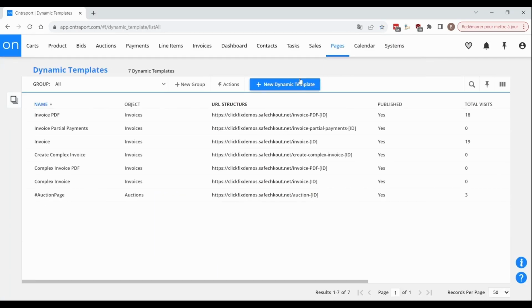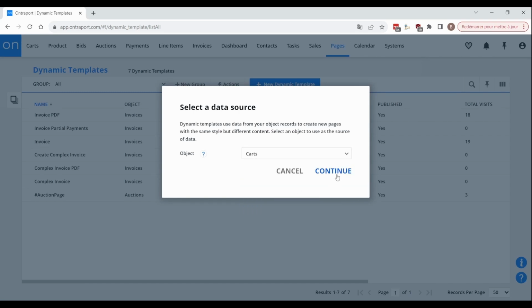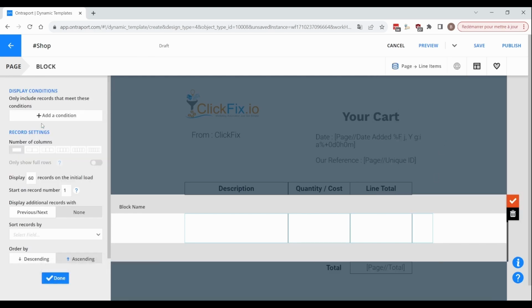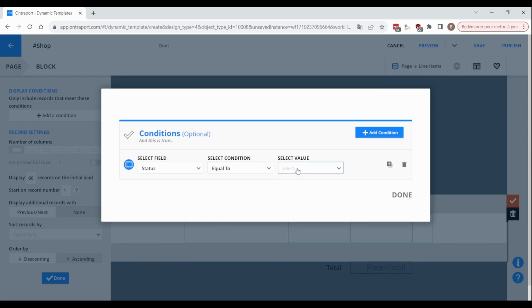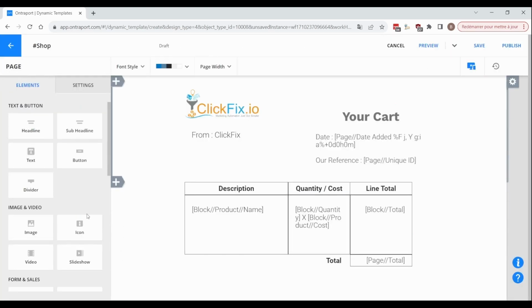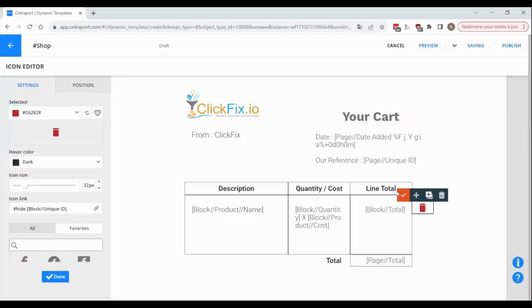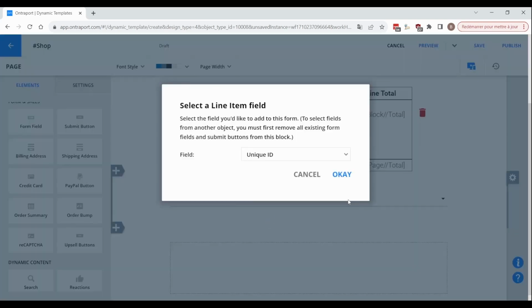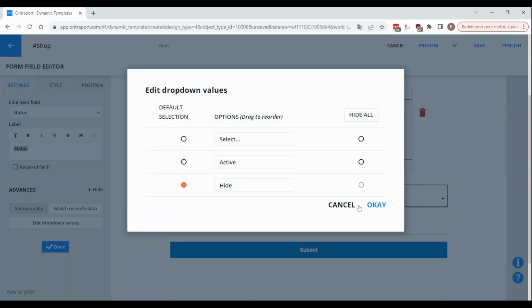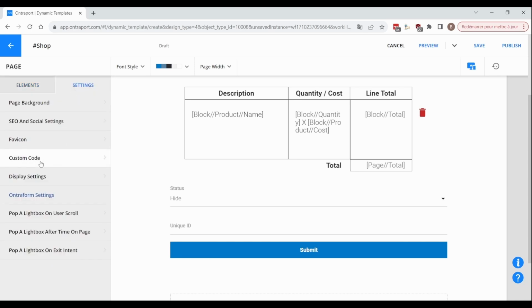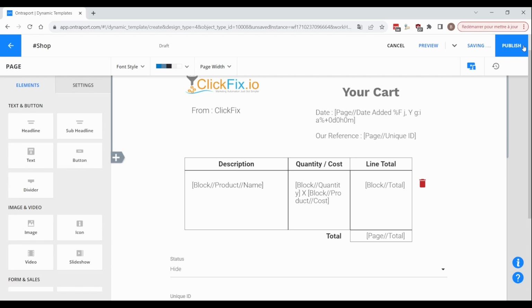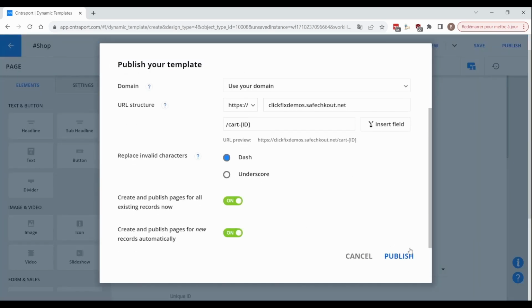So now we need a cart page. You can clone that from the invoice template that you got from part 2 for the design, but basically a cart is just dynamic blocks that will show each line item and a total. We added here a red cross icon to erase a line item. We also let people change the quantities with a bit of an advanced feature. Again, you can check the shortcuts for how to do that. But that's basically all the cart is: display the line items related to the dynamic cart that is displayed here. And that's pretty much all we needed to build here.